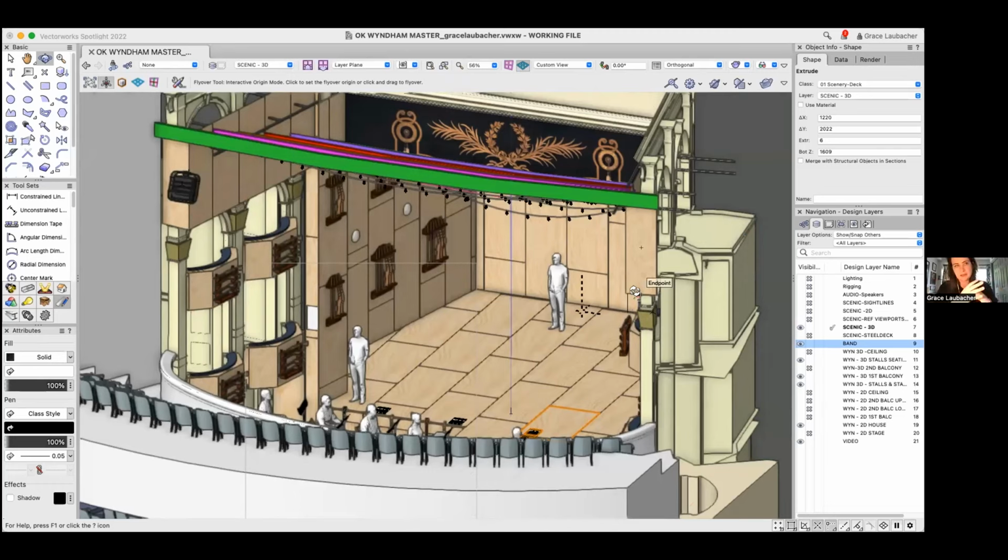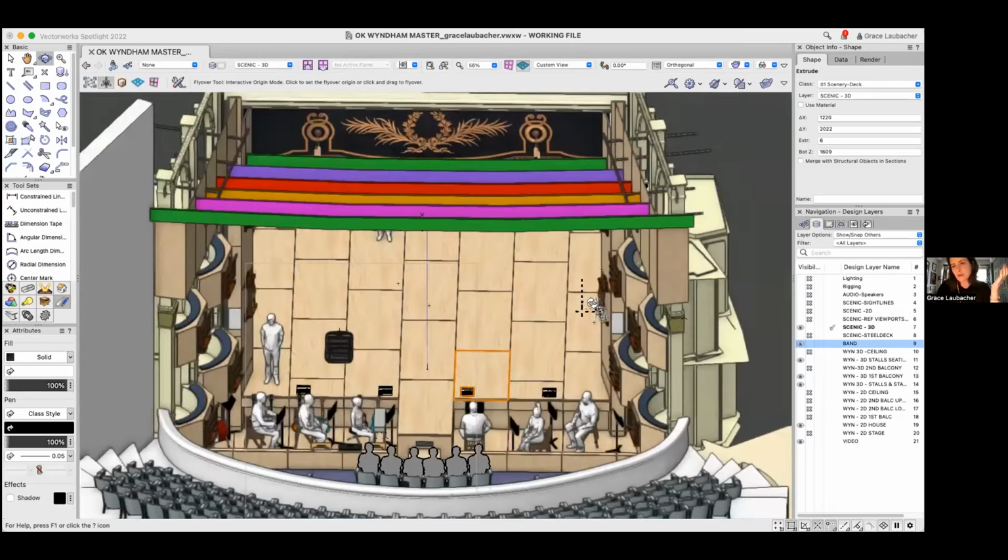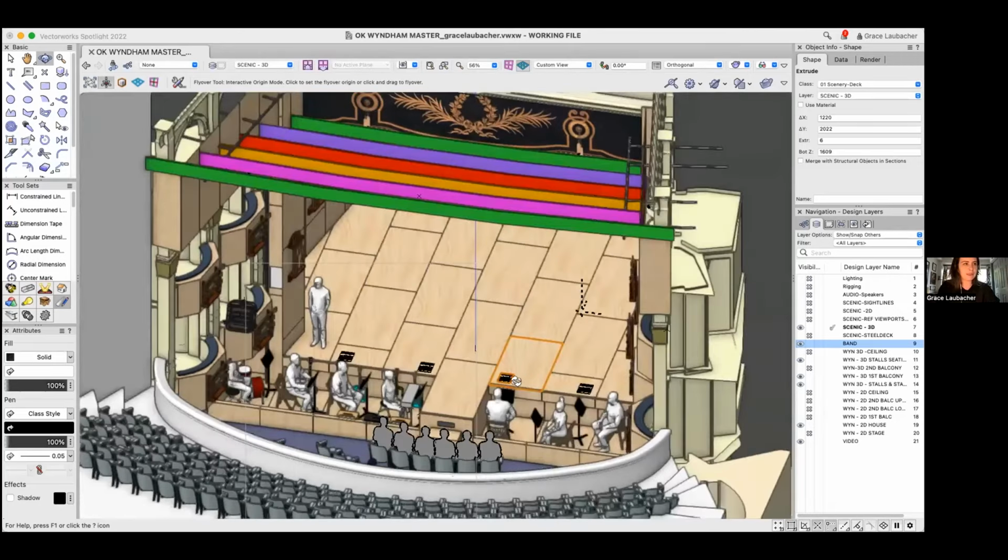So going into this Wyndham production, we understood certain things that we could improve, and we decided to try and integrate our 3D processes. So I drew the set, and I think one of the advantages of working in this 3D format is that it's much easier to share with the wider group.